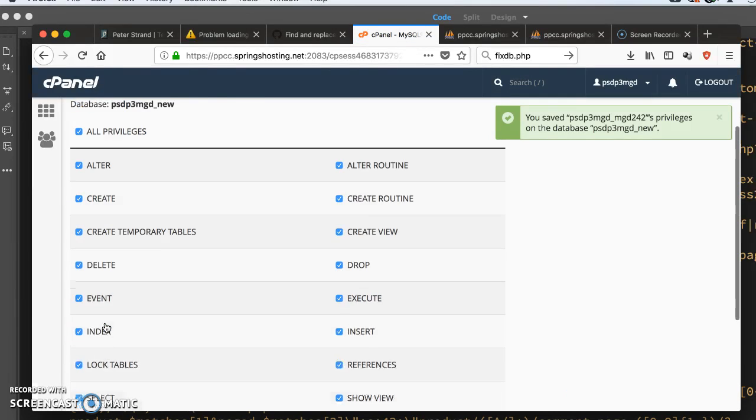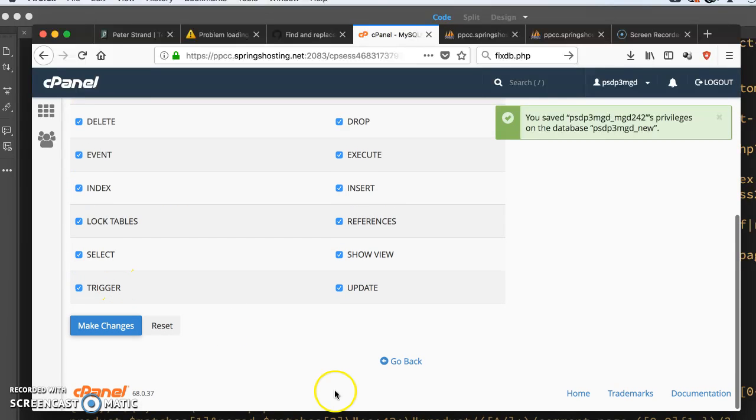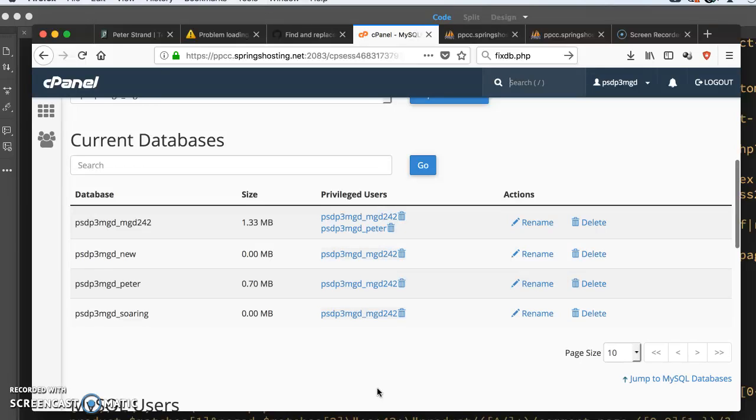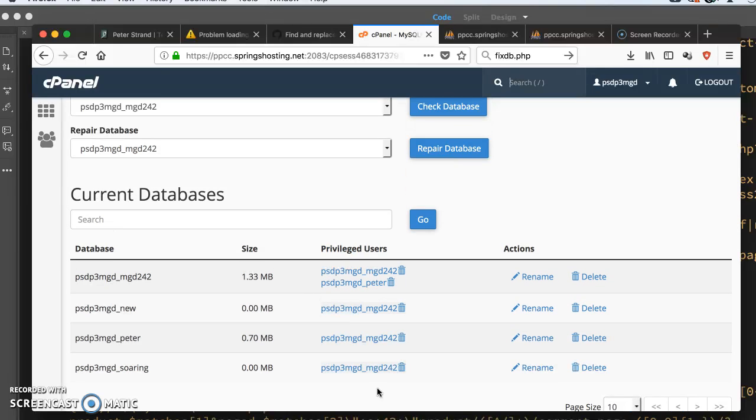This is typical WordPress installation stuff. And since I have the same username and password and just a new database name, I would then go back to the WP config, and all I'd have to do is change the database name, upload that.